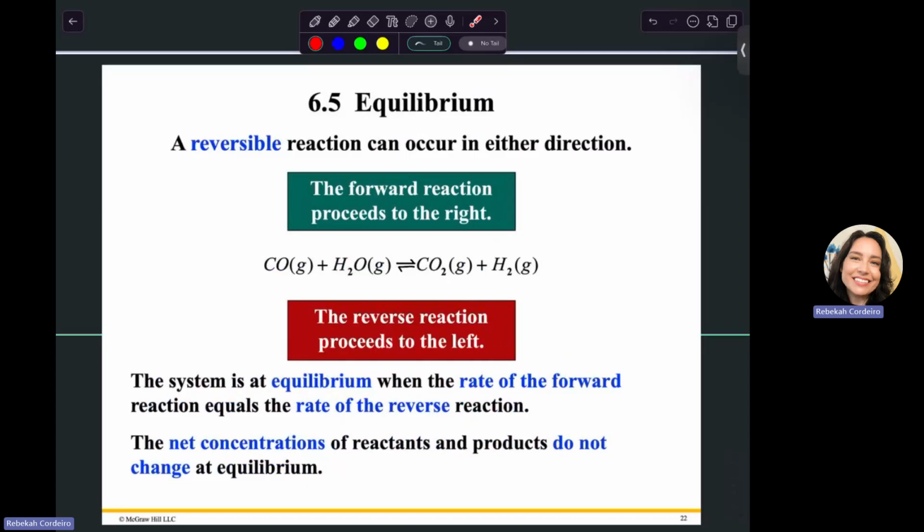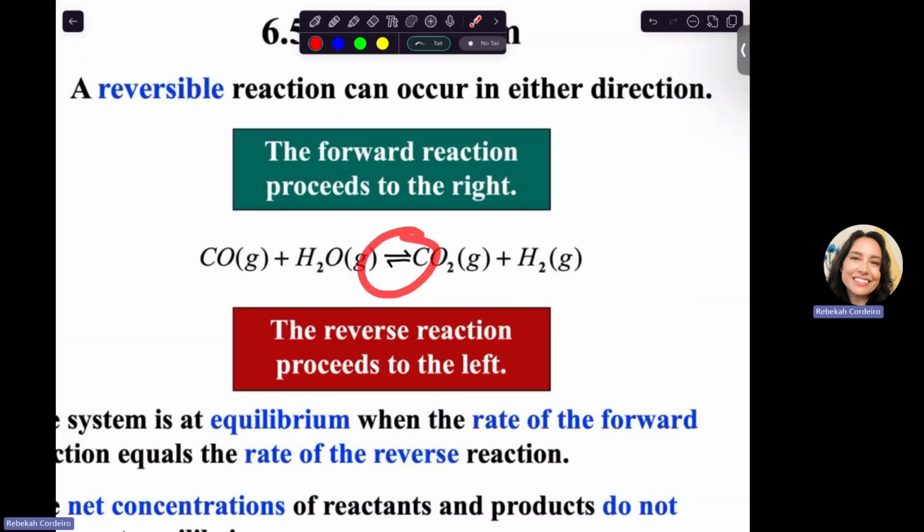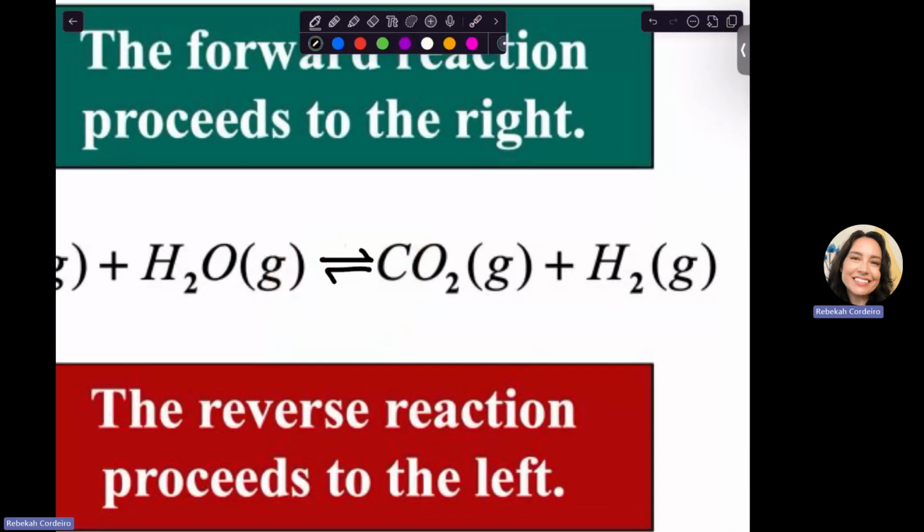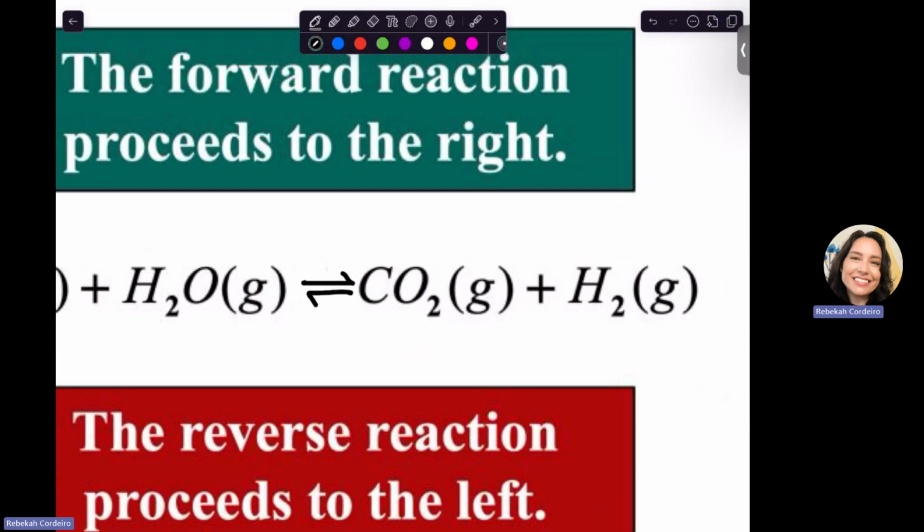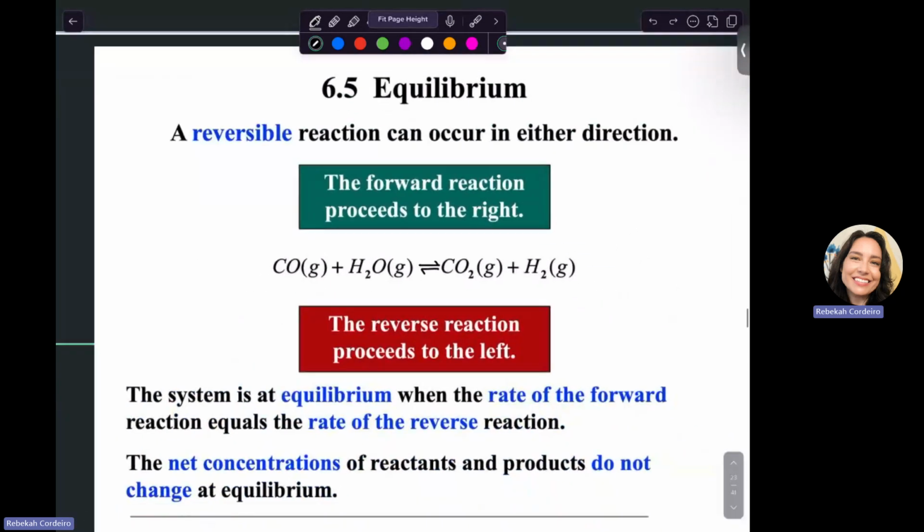And so we use these little back and forth arrows, and you can write a full arrow, but we usually don't do that because it's kind of hard to fit in a reasonable amount of space. It also takes longer to draw. And so we just do these little half arrows, one going right and one going left. It takes a lot less time to draw and takes less space to make it a little bit neater. So that's how we show reactions go both ways.